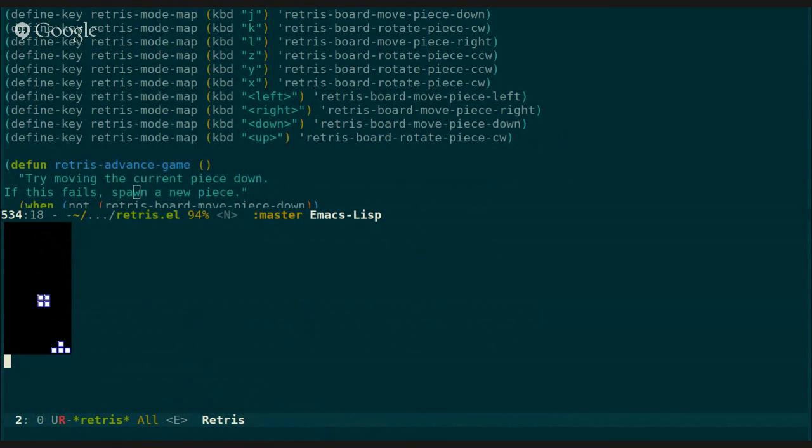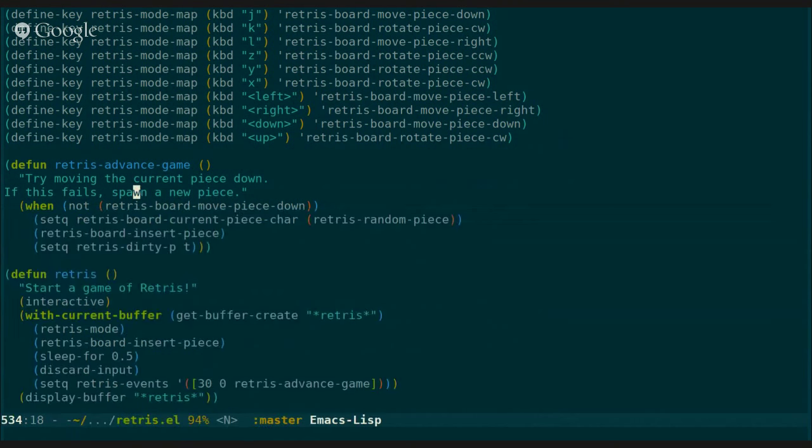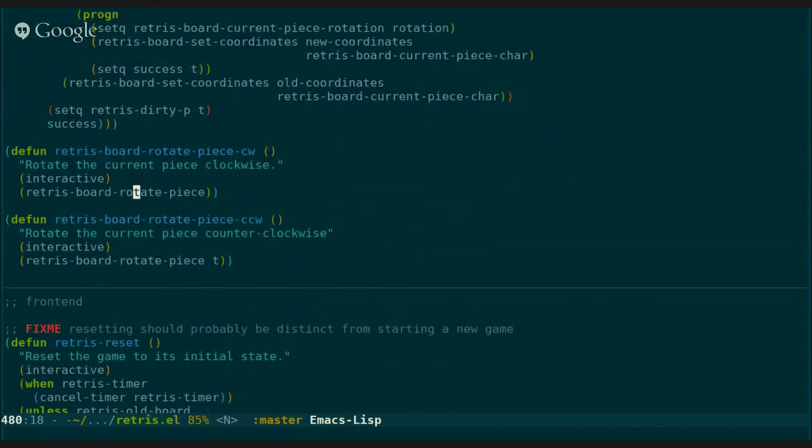So this is the basic game. You can move a piece around, you can rotate it. I can't really display that with a square block, but with this one, for example, you can rotate it both ways. And I have soft drop. And yeah, no hard drop yet, and no line clearing, and most of the other mechanics of the game, like no score or anything. And currently I'm not using any advanced animation, but I could. And I guess I'll show how this part of the game was implemented. Yes, please.